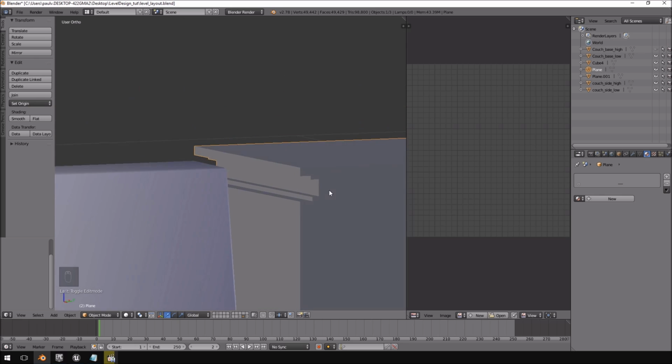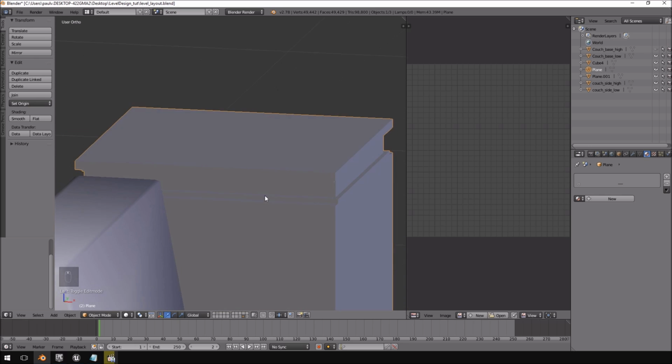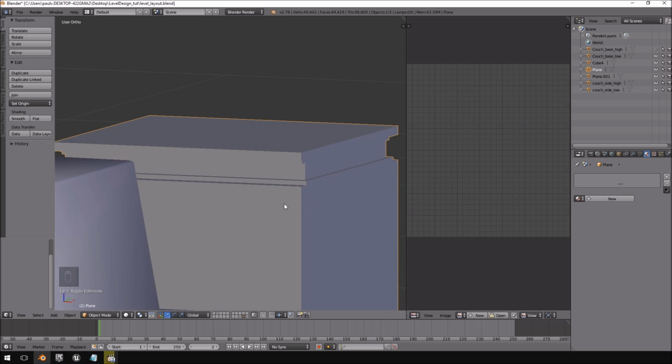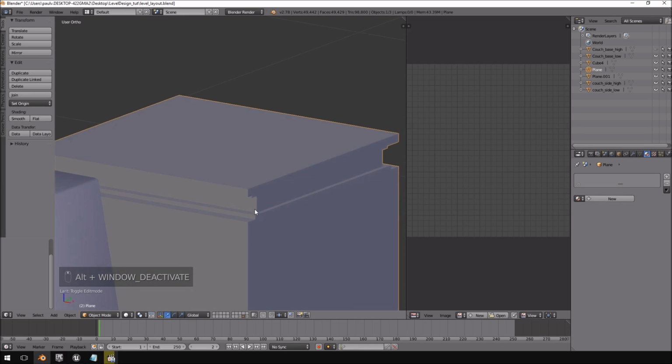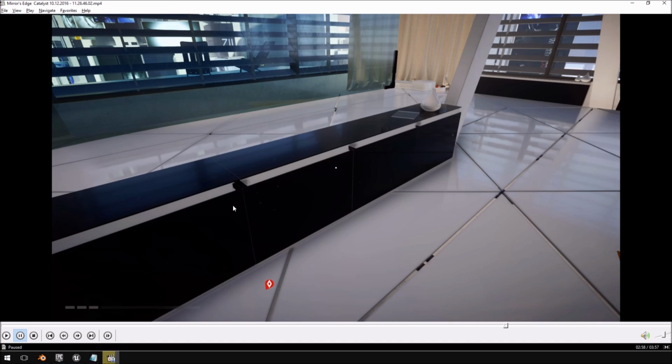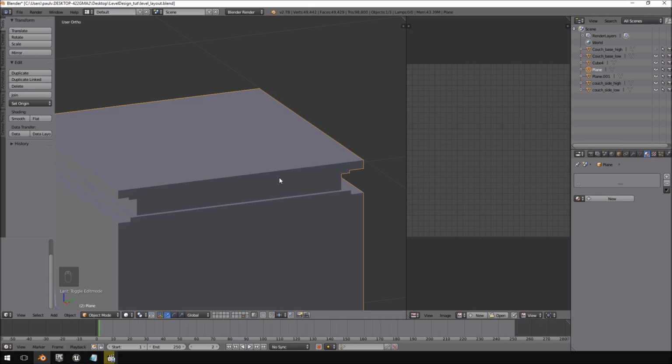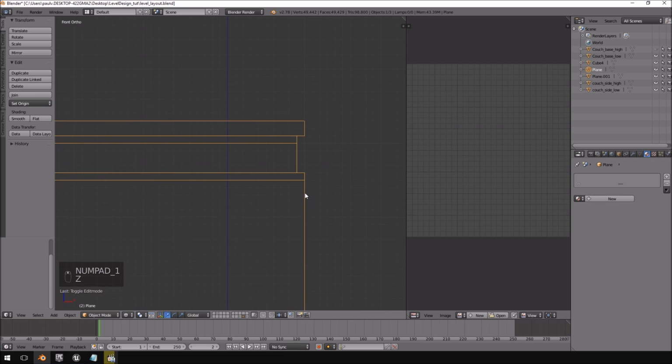Okay, I like that a lot more. So it all really depends on what you want to do with this particular section. You don't have to copy my design exactly or this design exactly. You just kind of like go for what looks good on your model. So let's just see here.